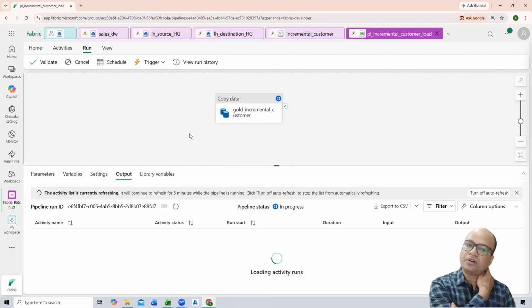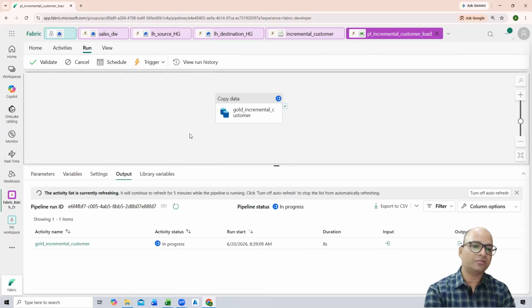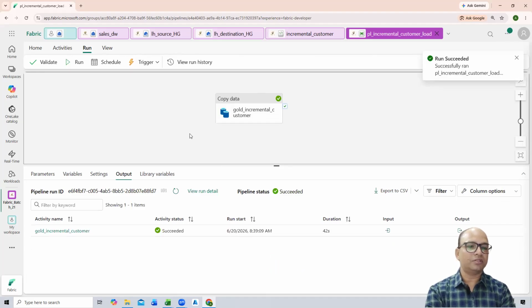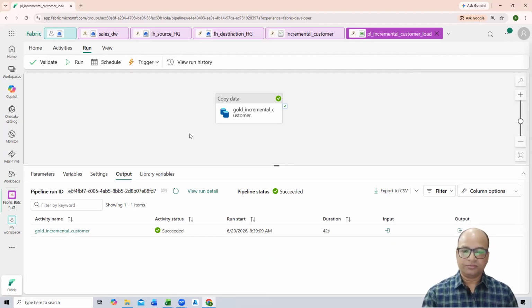If you have any plan, just try to join the class, or otherwise you have the recording with you. Dataflow Gen2 is something you will love because it is GUI based. You just have to drag and drop and select something. So it's good to learn.